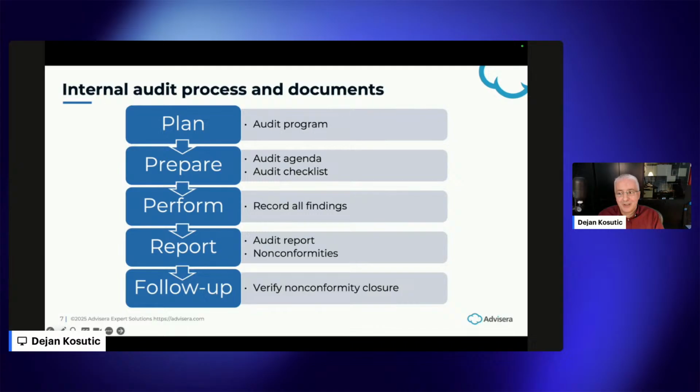So this is where the auditor has to verify if all the non-conformities were closed, right? So let's say that you found 3 non-conformities during your July audit. Until, let's say, September or October, you have to verify that they have closed all the non-conformities.